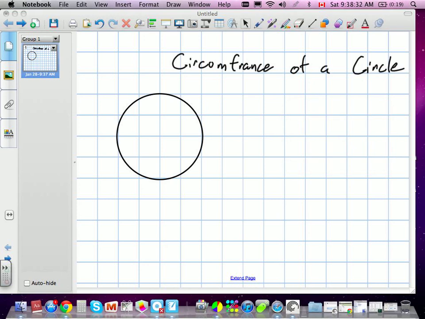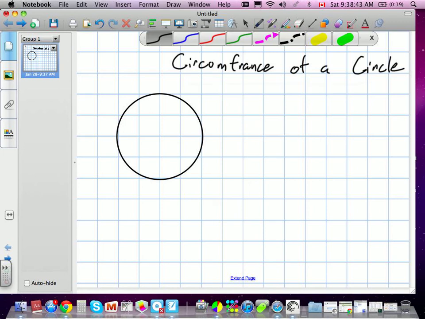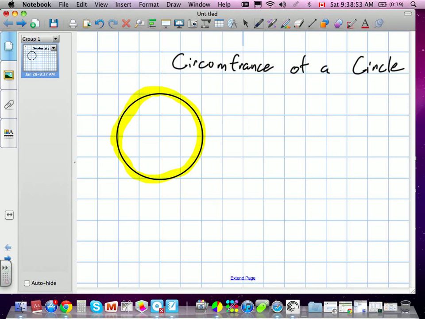Okay, so we're going to go over circumference of a circle here. First thing we have to do is make some definitions about what circles are. First off, this is what's considered the circumference, going all the way around the circle. Just once. So essentially they start here, and you go all the way around, and that distance is called your circumference.